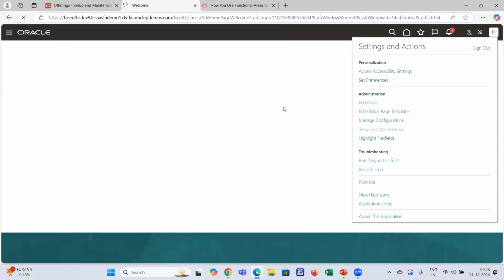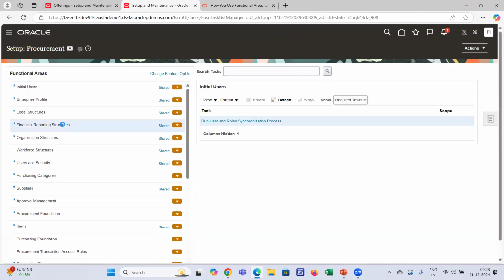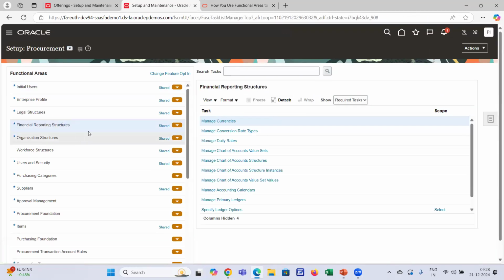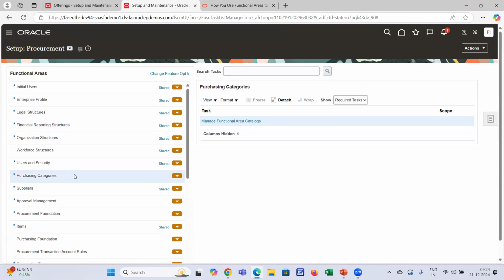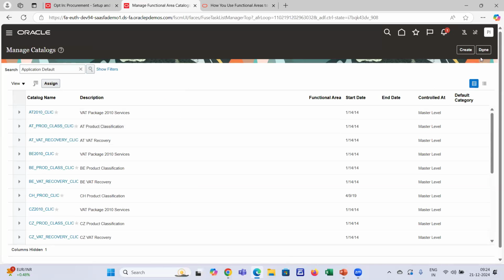Now, what exactly will settlement metrics do? Apart from enabling the offering and the options, you can also do the configuration. This is where you come and do all the configurations. All right. Now, in case you want to do the configuration, ideally you can do this. Just open this. This is called a task. This is my functional area. Under that, you have a task. Now, when you click on this, ideally it takes you to the task page and you can perform the task. Okay, this is the task.